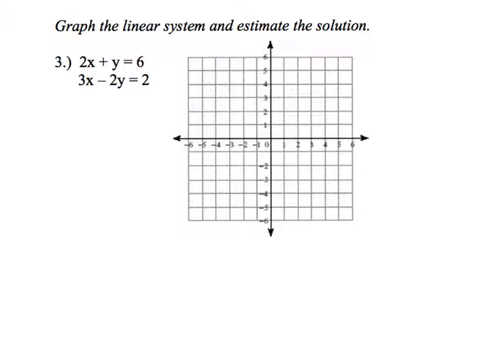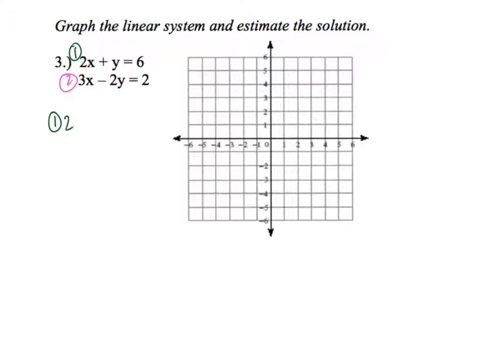All right, so with this problem here, remember the steps are to first, number 1, get the y by itself. I can never graph something if I don't know what the slope is and the y-intercept. So I'm going to go ahead and number these because I have two equations.